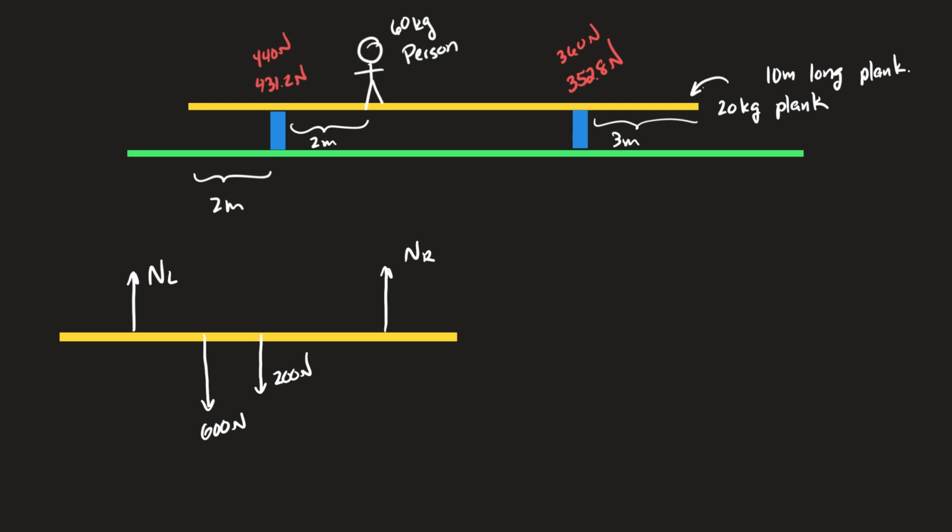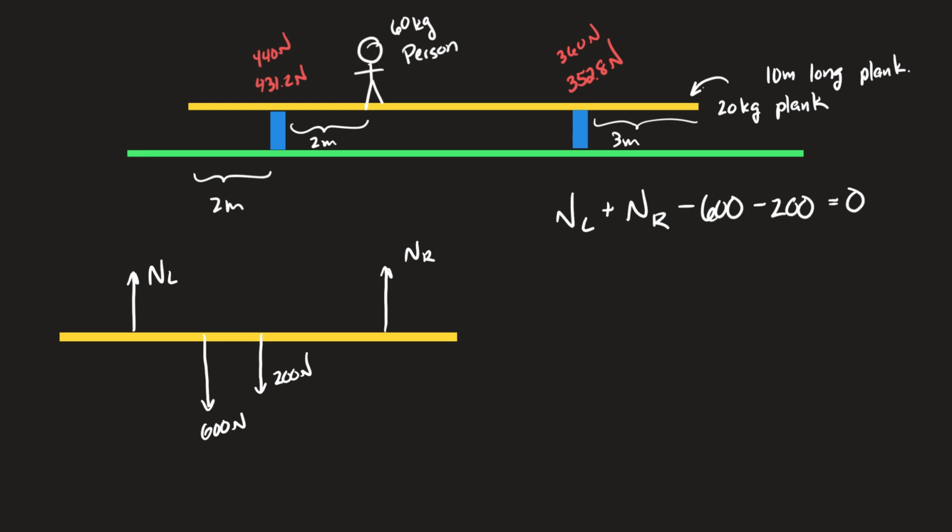All right, there's only 6 minutes left, which doesn't give me a whole lot of time to correct some things. Are there any questions about where these things have come from? All right. Then that means normal force from the left side cinder block plus normal force from the right side cinder block minus the person's weight minus the plank's weight has to equal 0. This is the net force equals 0 equation.